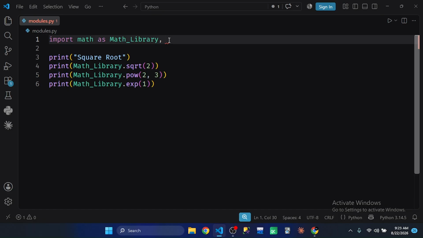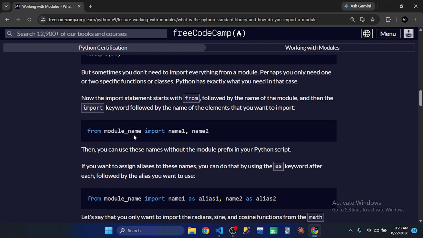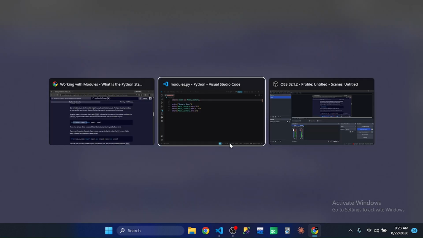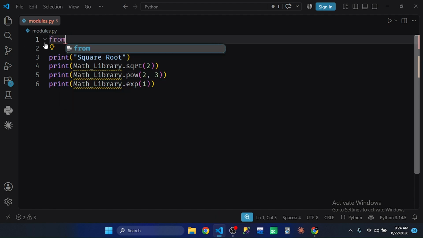elements from that module into our program using what we say from module, where we will write from module name, which is math, as math library.